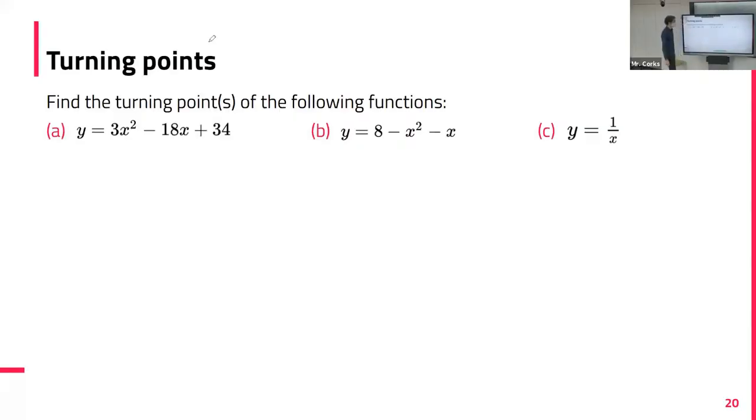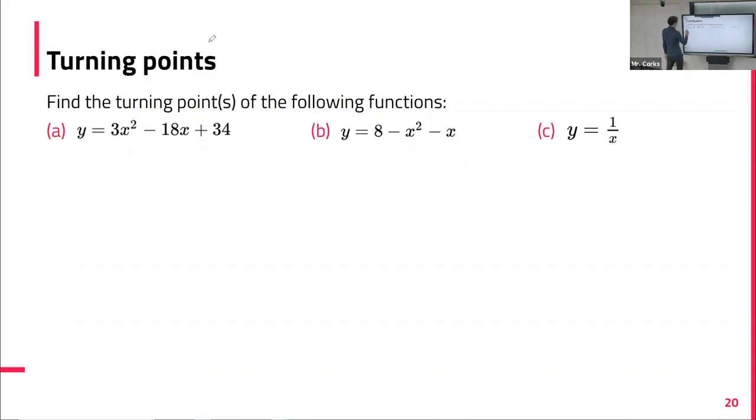So let's do those here. We'll do the first one together, and then I'll give you a moment to try out the second two. So, find the turning points for each of these functions here. The process, I'll say it again: we're going to find the first derivative, set that equal to 0, and solve for the x's when the first derivative is equal to 0. Then we're going to check it in the second derivative. Those are the steps. We're going to do that a whole bunch of times today.